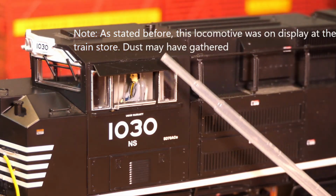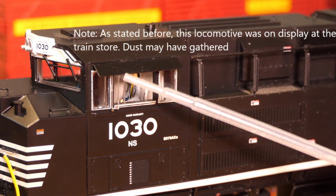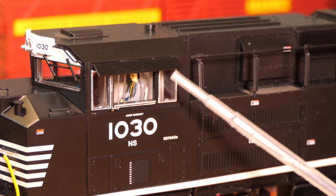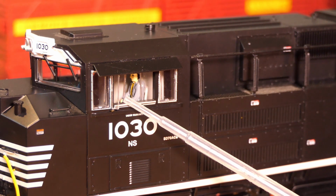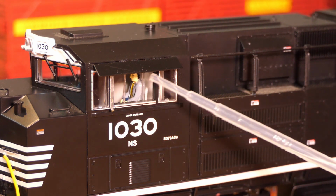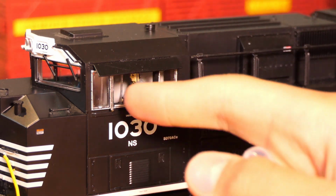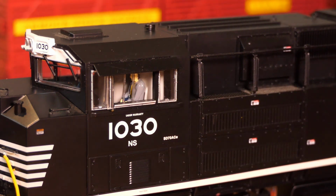Moving up on the cab here, we have a really nice rain guard, or just a windowsill as some people would call it. This kind of hangs over and protects the conductor, and there's one on the other side. It protects the conductor from any rain, so once again, Lionel's doing a great job with this detail. A nice movable mirror here that actually does swing around, and these windows do open and close, except with the pipette that I use as my pointer, it's hard to make them close. It's the best I can do.